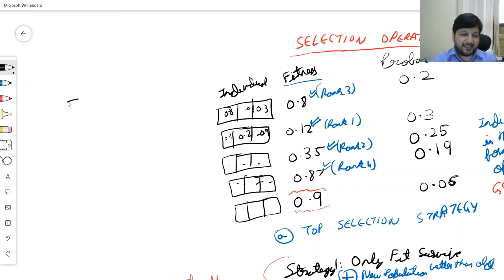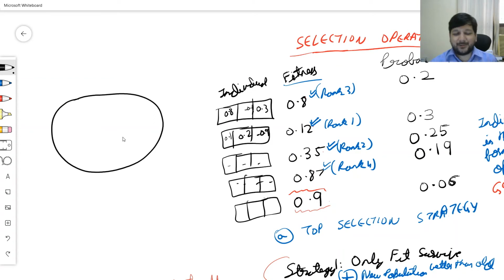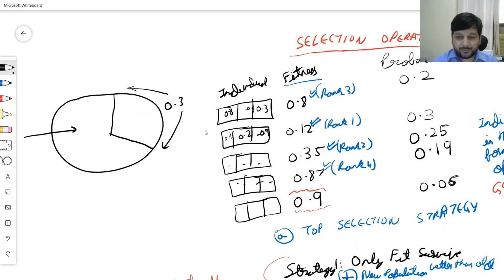So what I do is I take a roulette wheel, which is the same wheel that you get in fun fairs. It has one pointer, and the individuals are over here. So let's draw the individual. So let's say this is individual 1 with a 0.3 of circumference. So that's individual with rank 1. So let's name the individuals as x1, x2, x3, x4, and x5. So this one is x2. x1 is with a 0.2. I should have started with x2, so let's correct it.